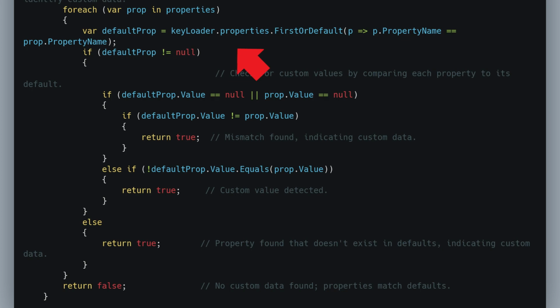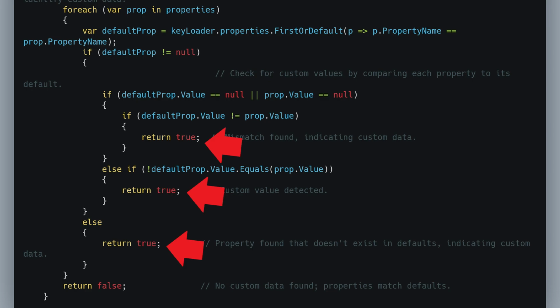I know that was a dense sentence. If it finds something with values that don't match, or a property that is not natively assigned by the manager, we assume that this is custom data, and we return a true, that we do have custom data. And as we've seen before, this means we will not overwrite that data with the default values.